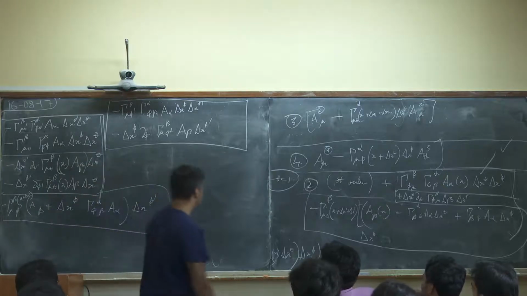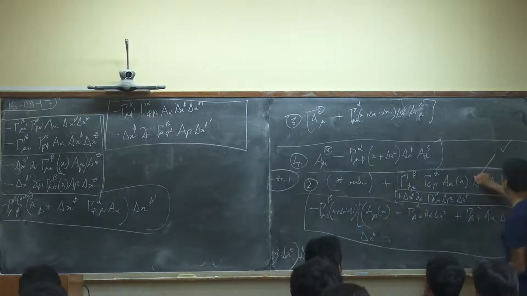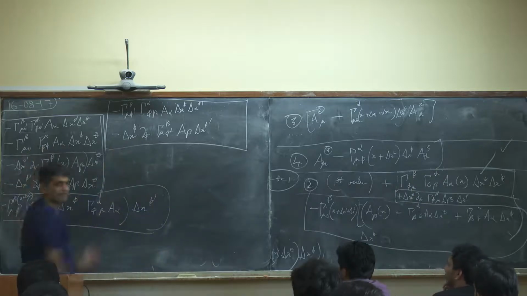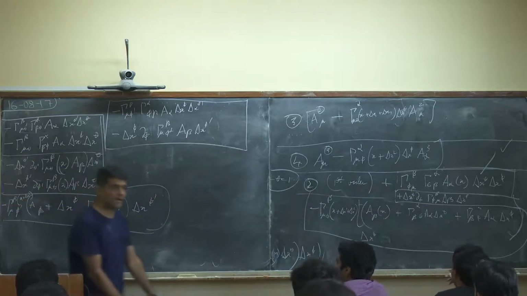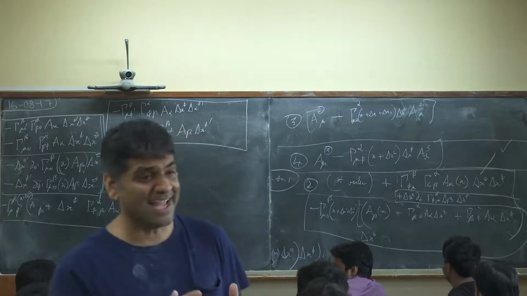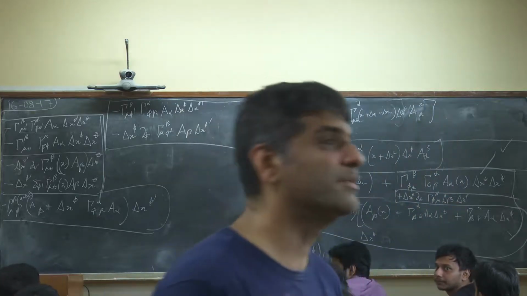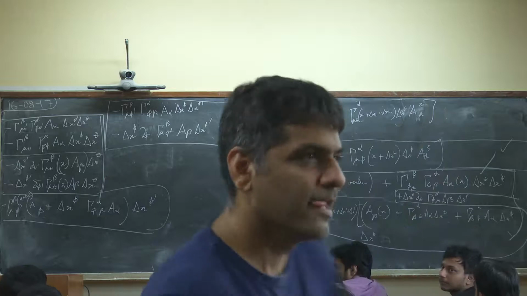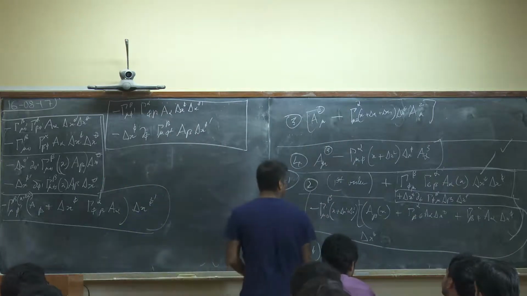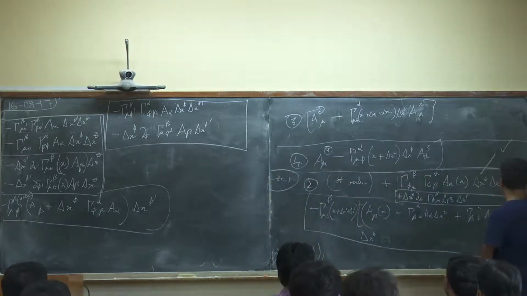Okay, now all we have to do is to sum all the terms in the various boxes. So there was this guy, there was this guy, and there was this guy. We need to sum those terms. Okay, now there are two kinds of terms. There are terms in which we've got delta x theta prime, or delta x phi prime, and we've got terms in which we've got a delta x phi. Let's first look at the terms in which we've got a delta x phi.